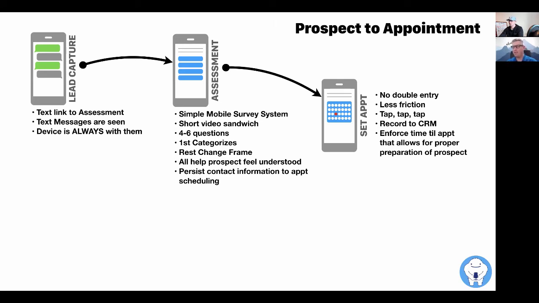But what we don't want to do when we're doing an appointment funnel is let them set the appointment whenever they want. We want to build enough time between the time when they're choosing their appointment time and the actual appointment so that we can do any preparation necessary so that they're ready for the appointment.